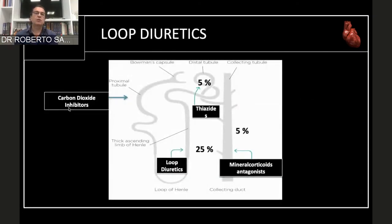And so obviously we have several treatments for edema, as I already listed for you, but loop diuretics are the drug to pick. Why is that? Because, as you see from this drawing, about 25% of the sodium reabsorption is down here in the loop of Henle, and therefore loop diuretics are the way to reduce the reabsorption of sodium. As you know, we already talked a little bit about thiazide, but we use spironolactone for different reasons, and again it is not a diuretic in the dog at different doses.